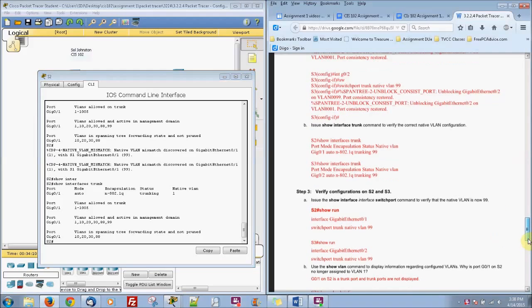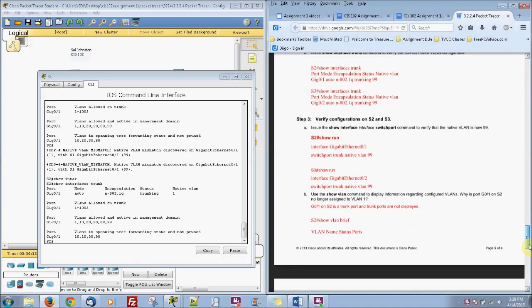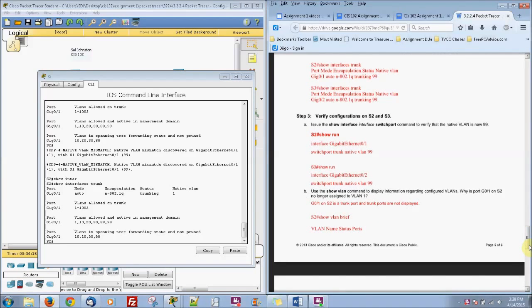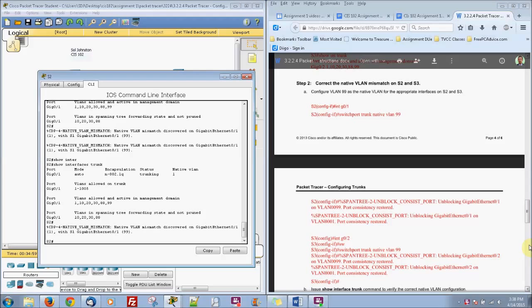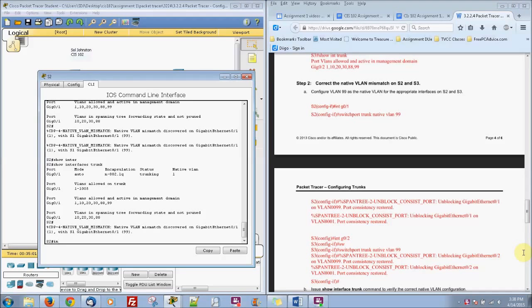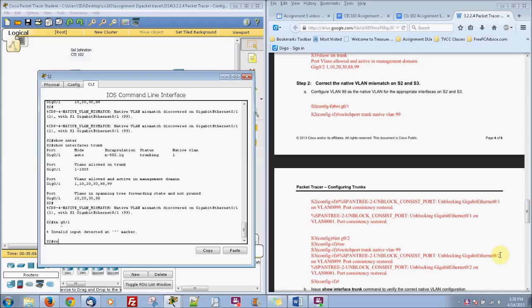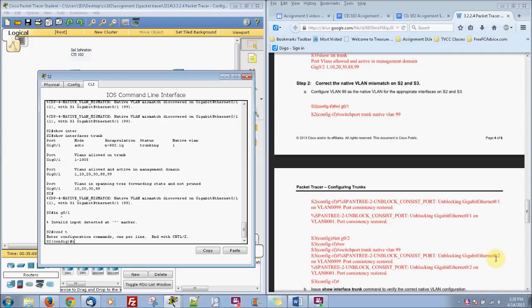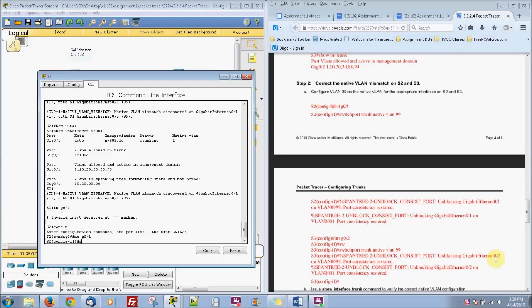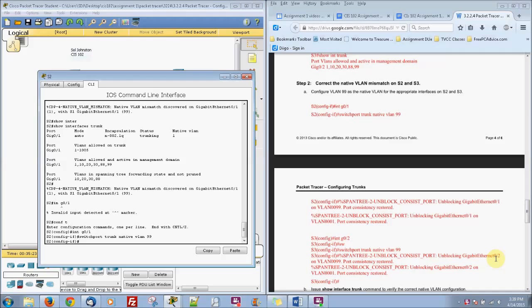Now let's go ahead and make sure that our interface on S2 G0/1, let's do conf t, let's do interface G0/1. Let's make sure that the switchport trunk command was put in here. So there we go.